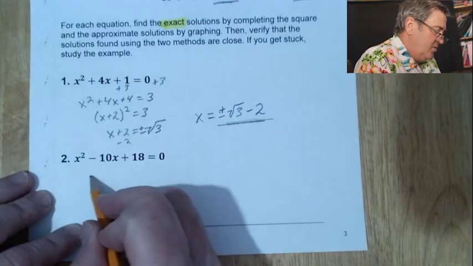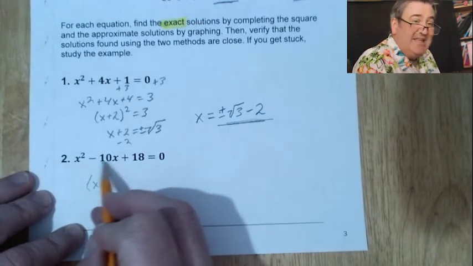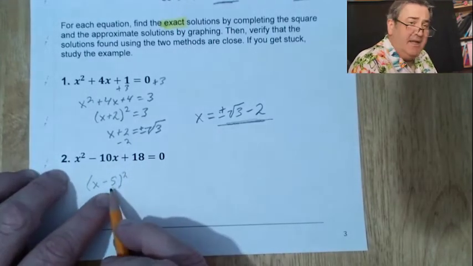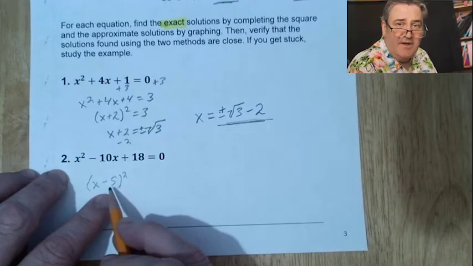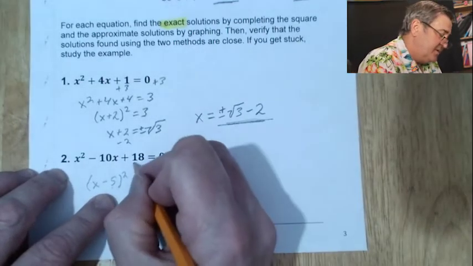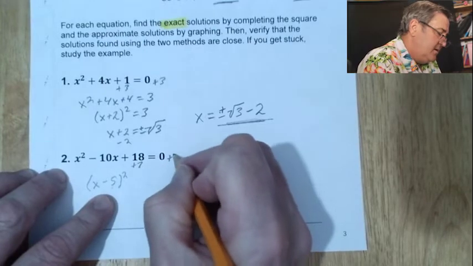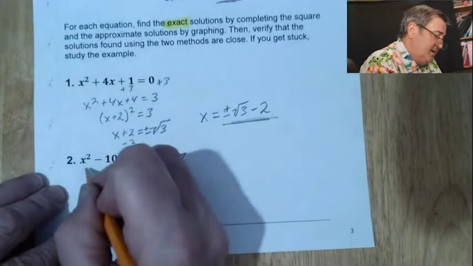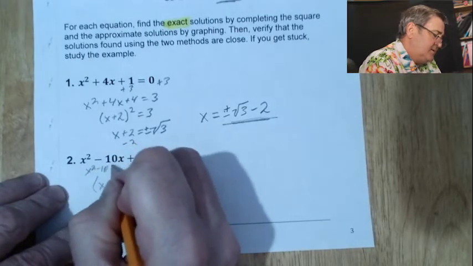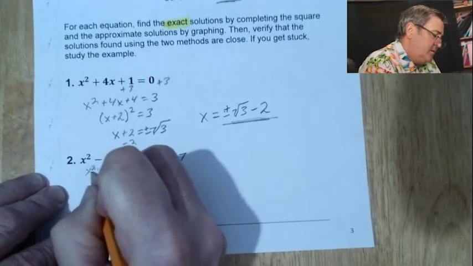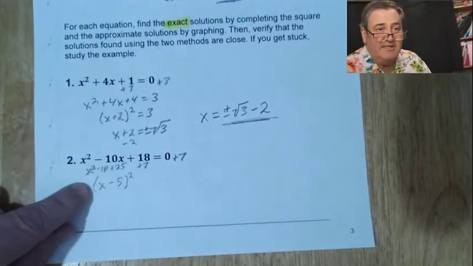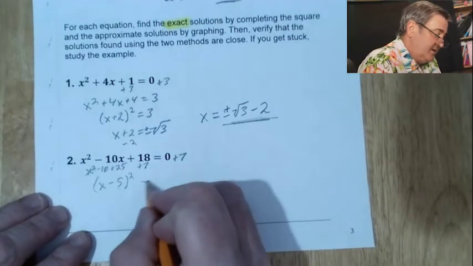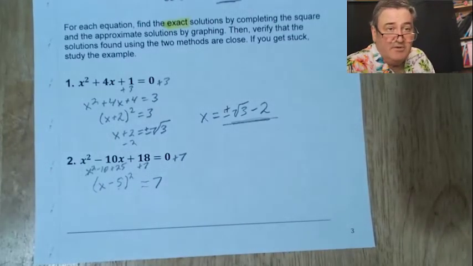So we know x, we take half of this. It's going to be x minus 5 squared. But that means this number should be negative 5 times negative 5, which is a positive 25. So we're going to add 7 more on there. Add 7 on both sides. So if that was a 25, then it would go to this. So it'd be x squared minus 10x plus 25, which is the same as this in factored form, because the two factors are x minus 5 times x minus 5. And that is going to equal 7 now, because we had to add 7 to both sides.